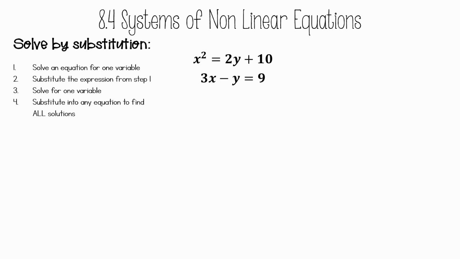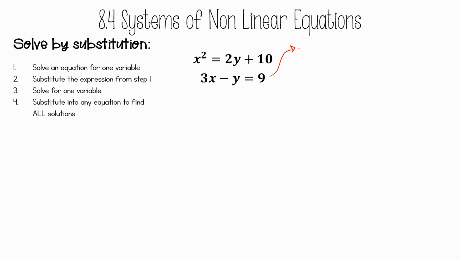And I put the steps over here to the side. Since this is a little bit new for you, might be helpful, just kind of remember what to do. So we're going to solve one equation for the variable. Even though it's solved for x squared, I can't plug that in for x because that's not the same variable. They're not like terms. So obviously they're not the same variable. So we can't do that. But what I can do is solve for y.